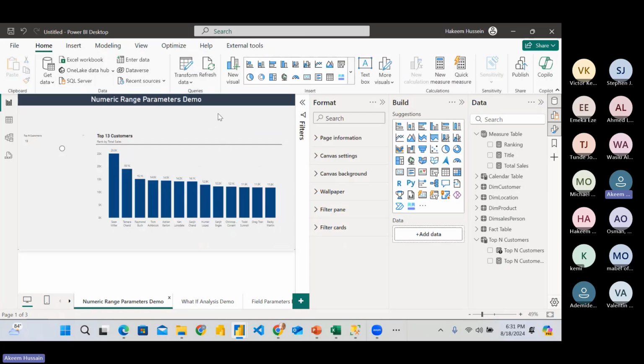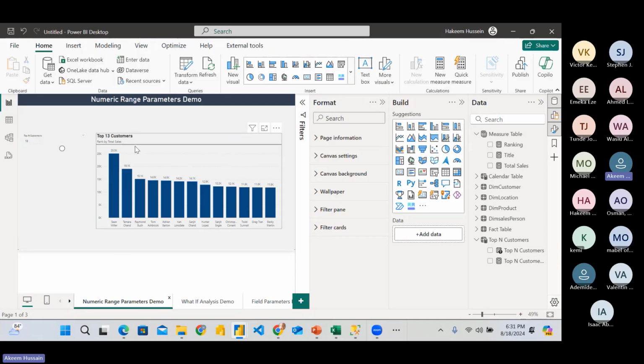Okay, so we're going to take it one step further. We're going to sort of use the numeric range to be able to do some future projections, right? And just to create some sort of context to this, right? So that we can understand what we are about to do next. What we want to do next is we have a sales value, right?